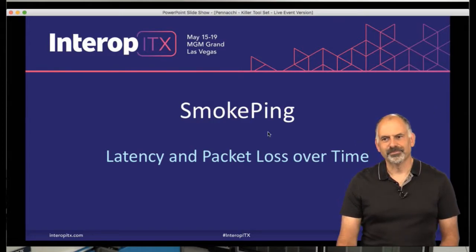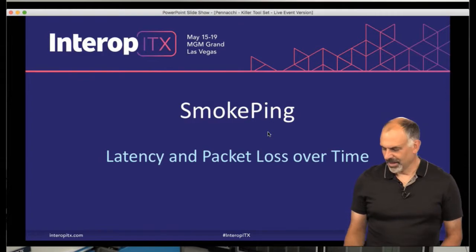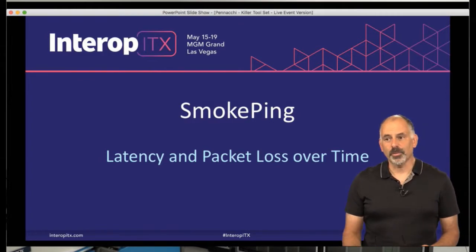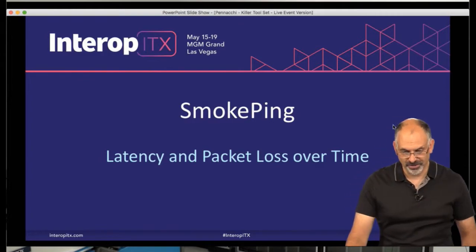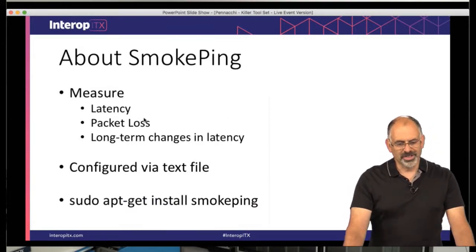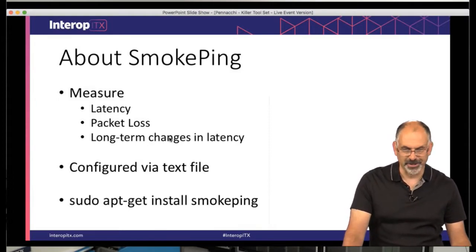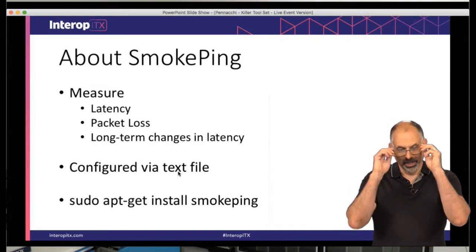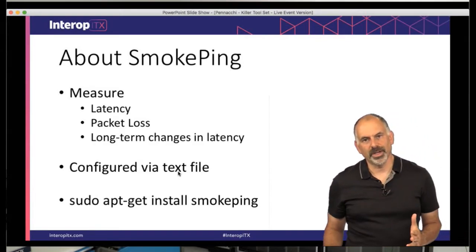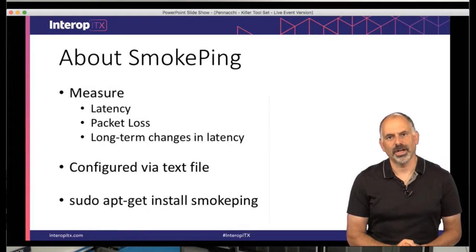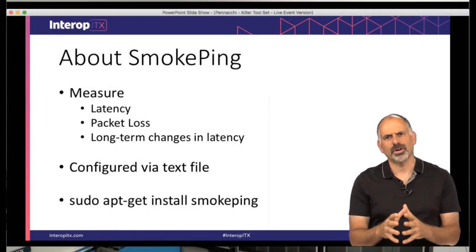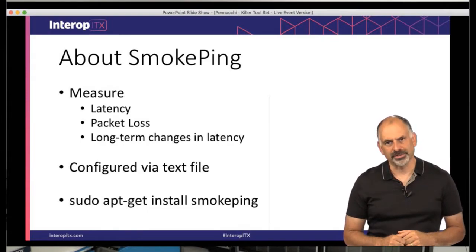All right, SmokePing. SmokePing gives us latency and packet loss over time. So this allows us to monitor what our latency is, our packet loss, and our long-term changes in latency. And we configure this via a text file. After you install SmokePing, we go into the configuration directories and set up targets.